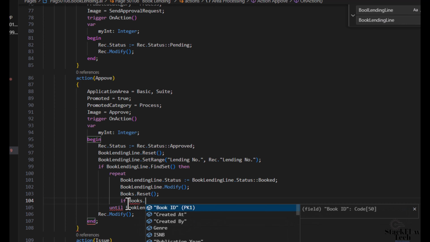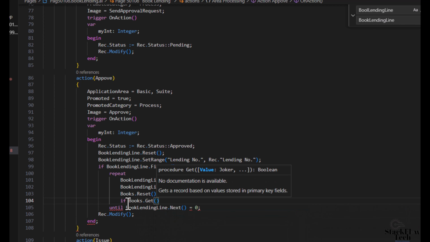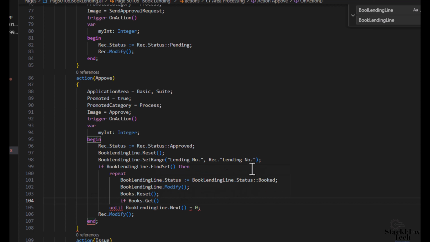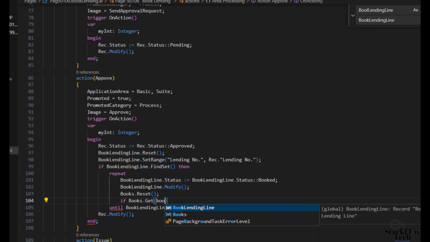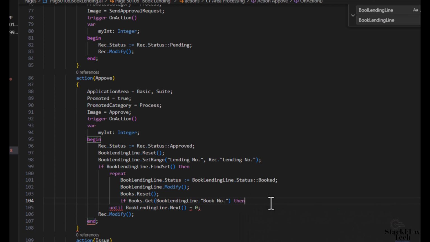If books.get, we want to get that book that we are having at the book line dot number, the book number, that book right there. If dot get, then we will do two things. So we'll begin end, so that we can have like 2 lines. If it was one line, we'll never do the begin and end.